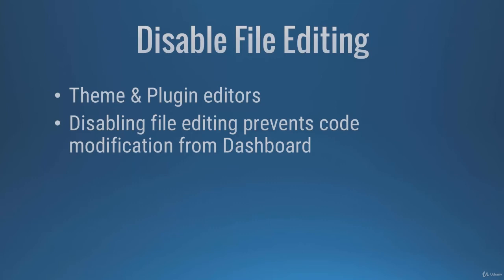Now, to disable file editing, we will need to edit the wp-config.php file on our website. For this, we will use the inbuilt file editor that is available in the File Manager utility on our cPanel. And again, this is the simplest and securest method to edit and save an existing file on our site. But before we do, let's look at where in the dashboard we edit themes and plugins so we can compare the before and after effect of this change.